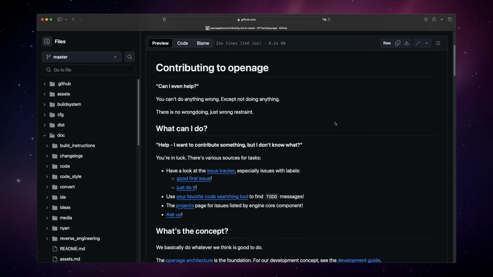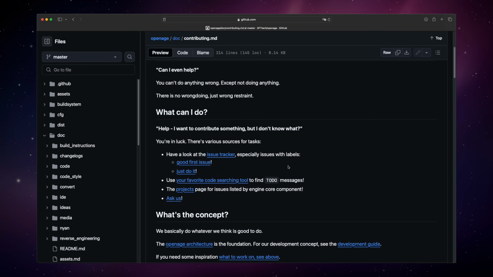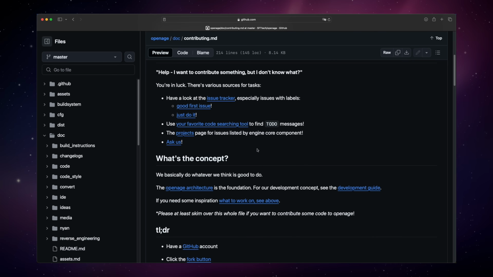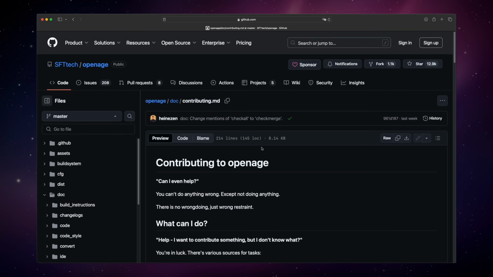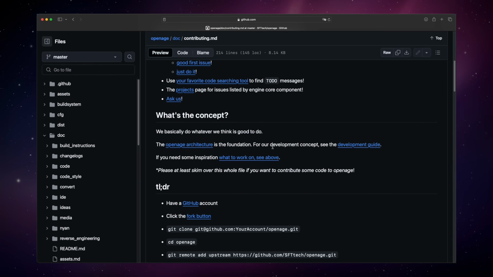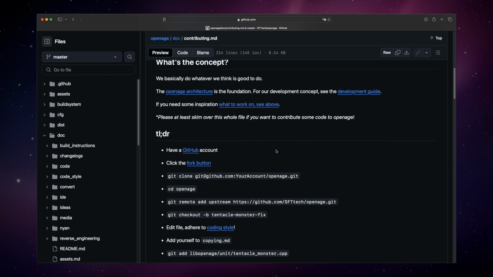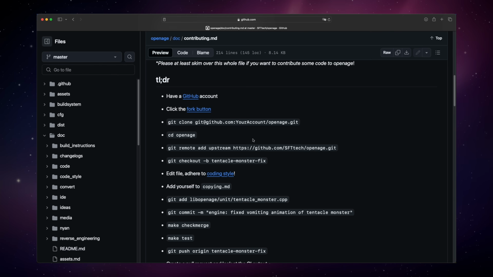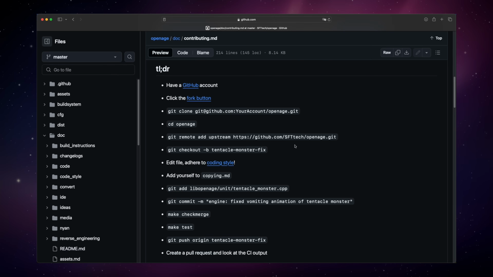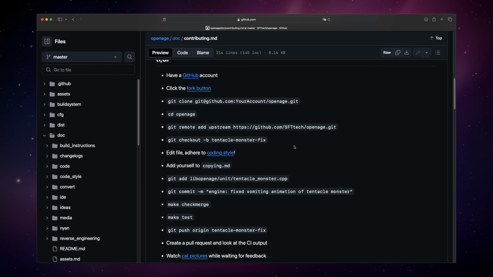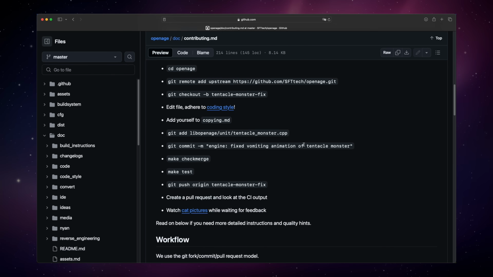So don't be afraid, go in here, check the issue tracker, maybe join the Discord. They don't have a Discord, they have Matrix, but join the chat, talk with people, ask questions, or just ask general questions on how stuff works. I mean, people will help you if you just ask politely. This is not Stack Overflow. If you ask someone politely in here, I'm 99% sure someone will help you.